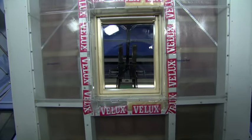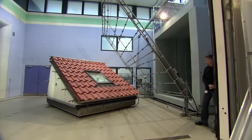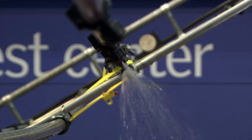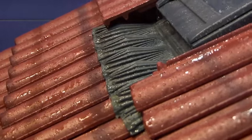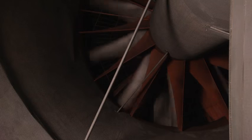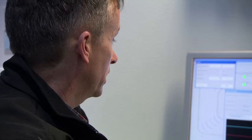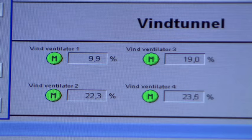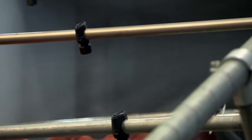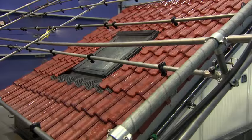Peter then fits the window to a mock section of roofing and hoists it into another room for its final test. Here Ulrich Christensen swivels it under a frame made up of a section of pipes, seals the chamber, and moves into the control room, where he takes command of a man-made storm-generating machine. Sprinklers in the pipes unleash water onto the window simulating a torrential downpour, then Ulrich cranks up the wind machines. Together the four turbines have nearly 1,700 horsepower, generating winds of 150 kilometres per hour — enough to simulate a Scandinavian winter, a tropical storm, or a hurricane, in a room just 7.5 metres tall.